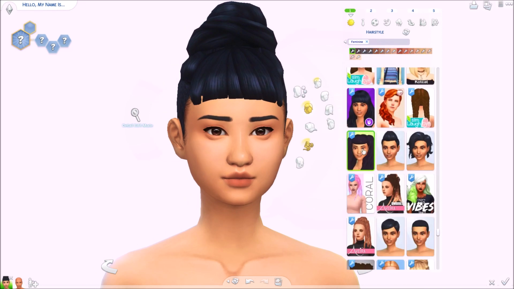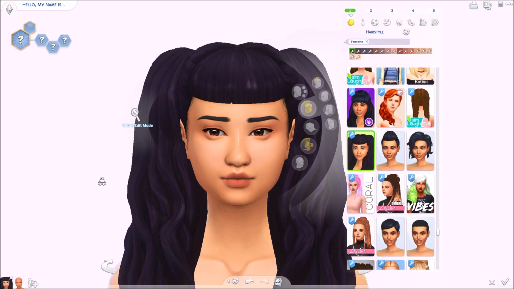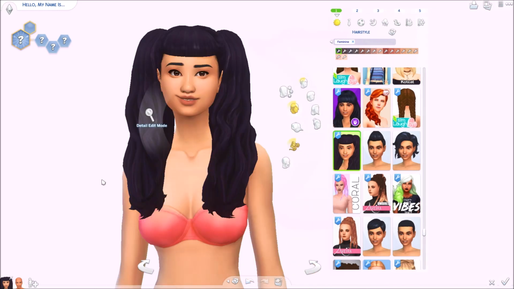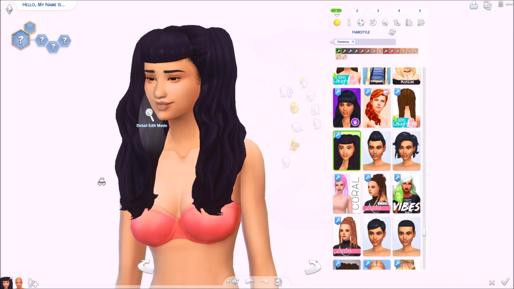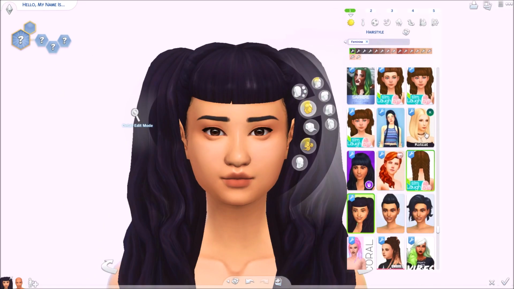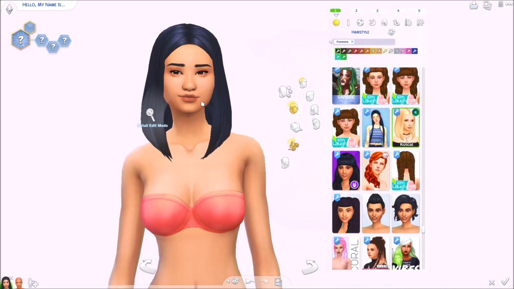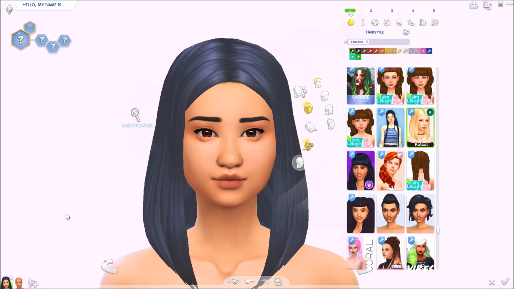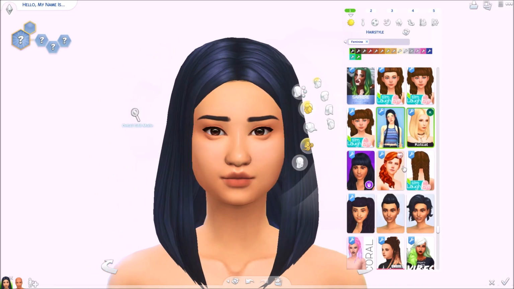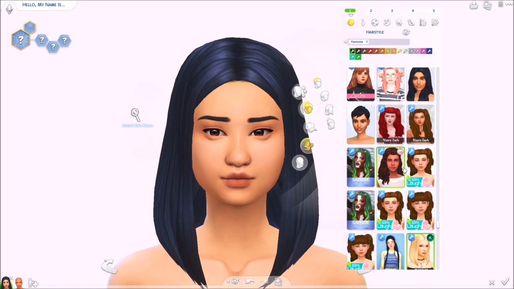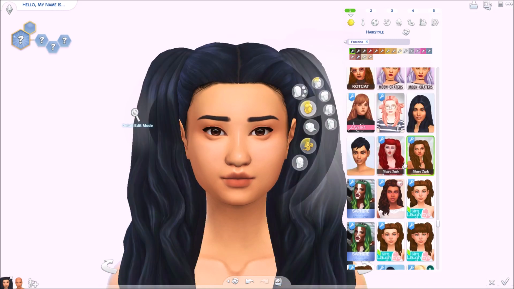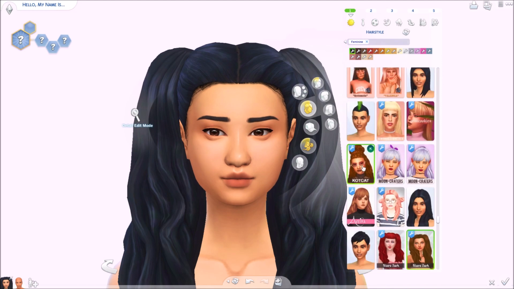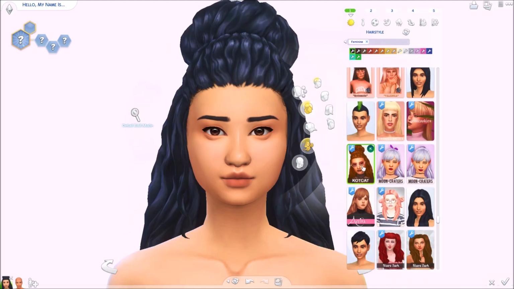And here we have some pigtails, ponytails. This is very good if you want to have a very cutesy Sim, maybe dress them up in Lolita style or something. And of course, we have a long bob without any bangs. I think this is super cute as well. But like I said, you could pretty much get away with anything, and there are a lot of options there, so just go crazy and do whatever you would like to give your Sim a little bit of character.